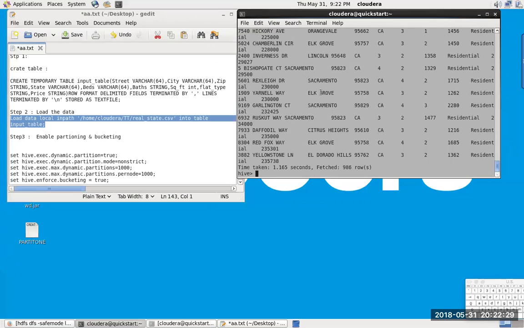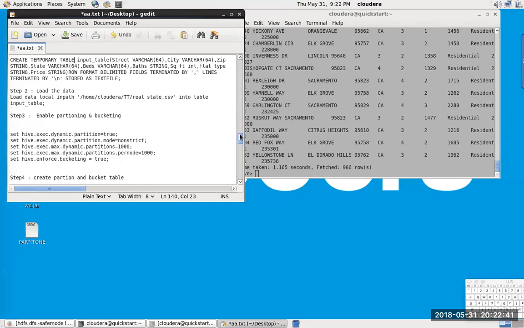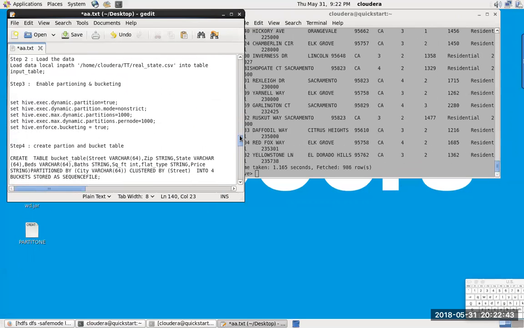We are trying to create the partitioning. As we know, this particular CSV file has the state, so based on the state we are trying to create the partitioning. That is our objective.